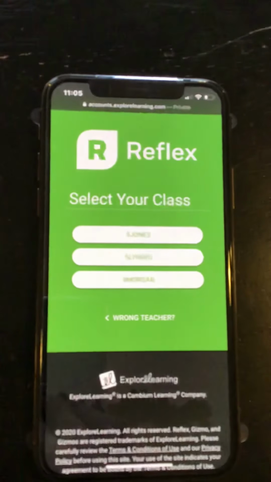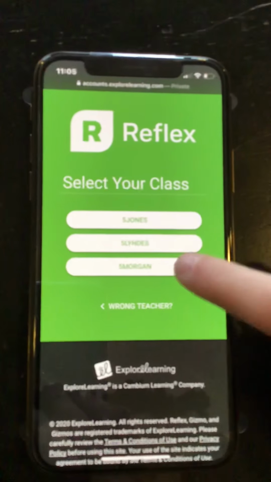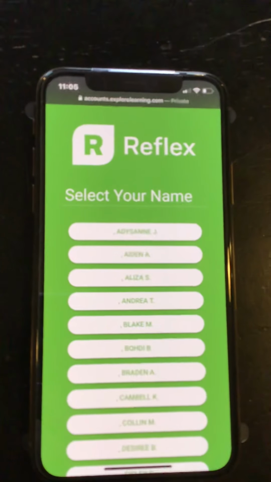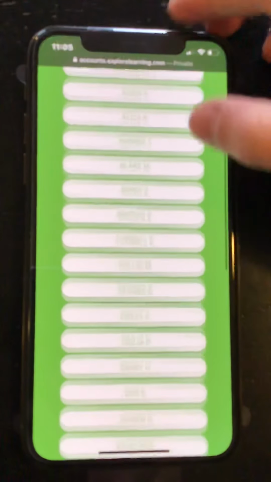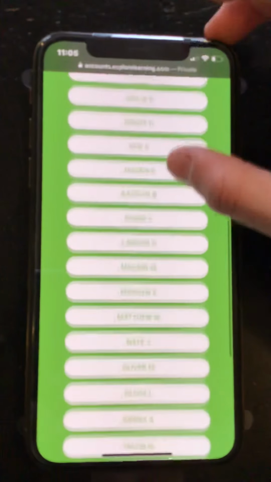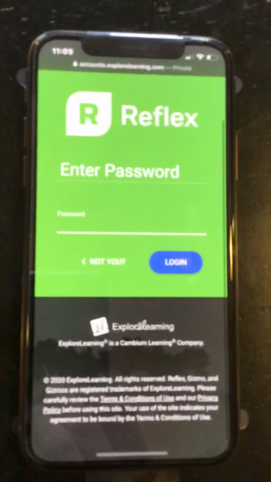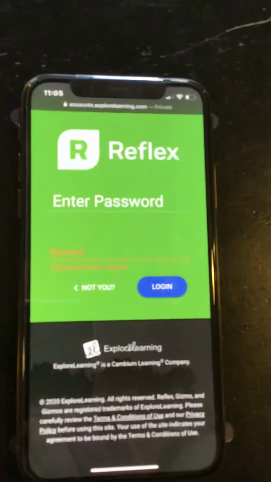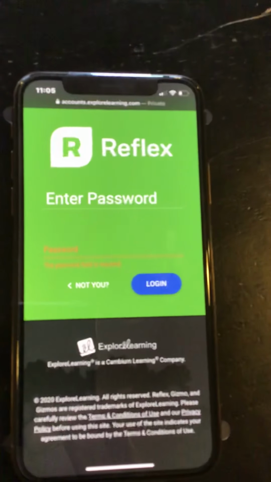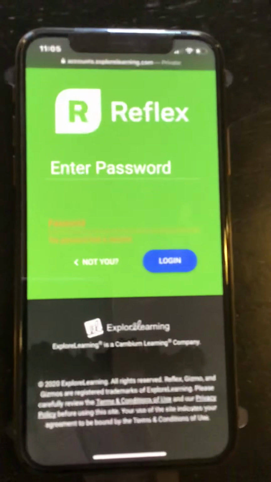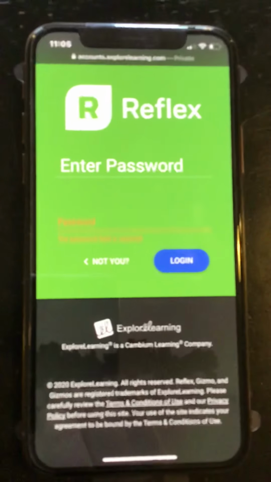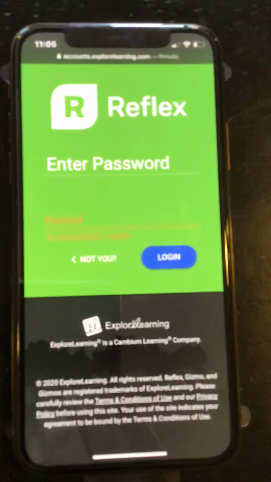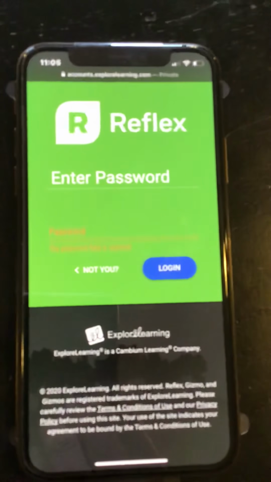S.A. Jonesy. And then you're going to select your class, and if you're in Miss Robertson's or Miss Morgan's or my Home Base, then you're going to click on your name. You're going to find yourself. And then it's going to ask you to enter your password. And your password, again, should be in your assignment notebook. And if it's not there, send me an email and I'll get it to you, because I did bring home everyone's passwords for everything that I could possibly find.